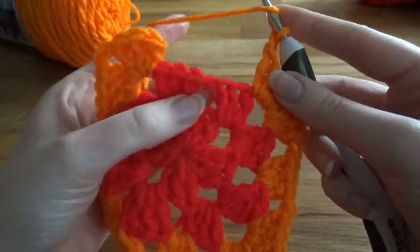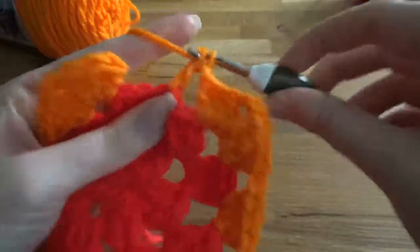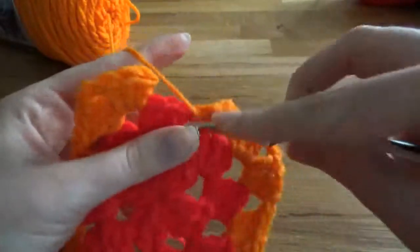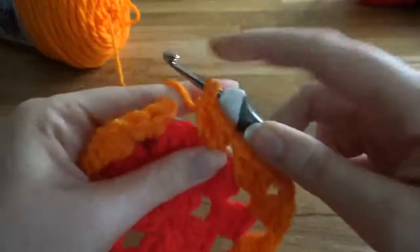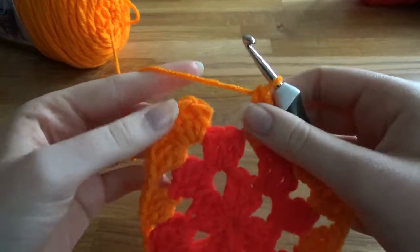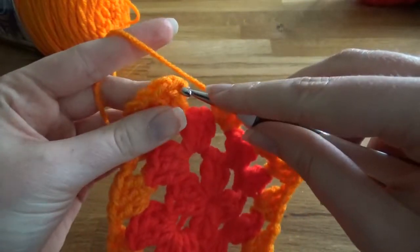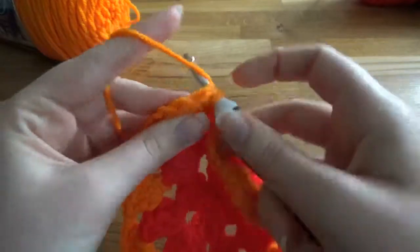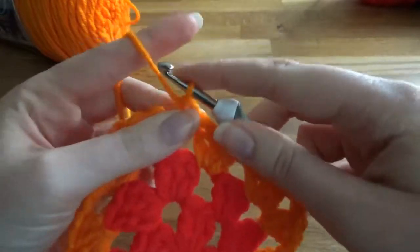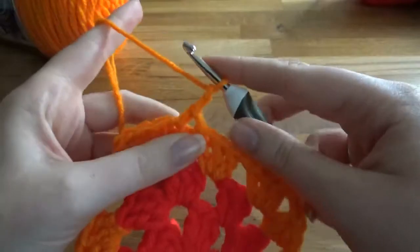So in your last space, so the third round, we're going to do 3 double crochets, so instead we're not going to chain 1 this time since we are joining our round, so we are going to single crochet, and chain 2 to begin our 4th round.